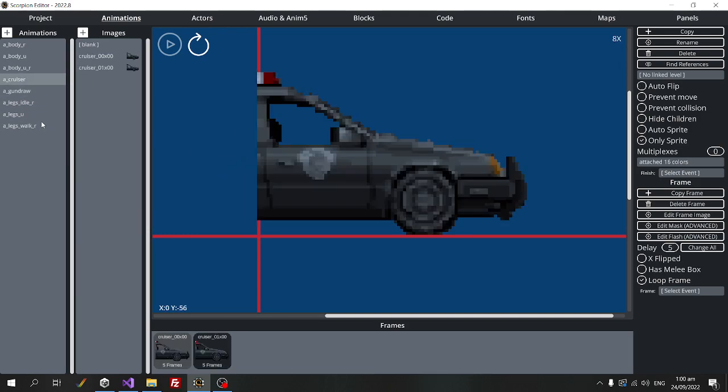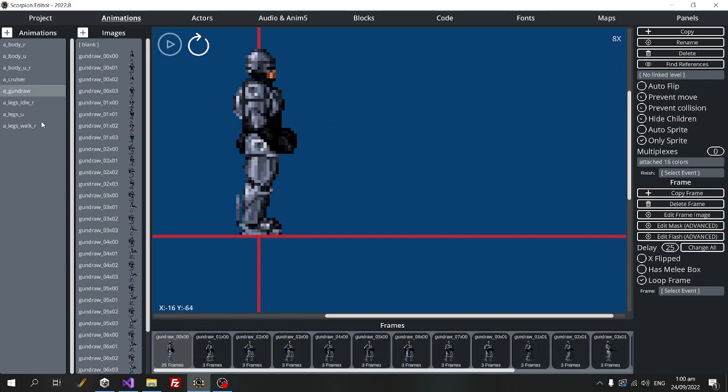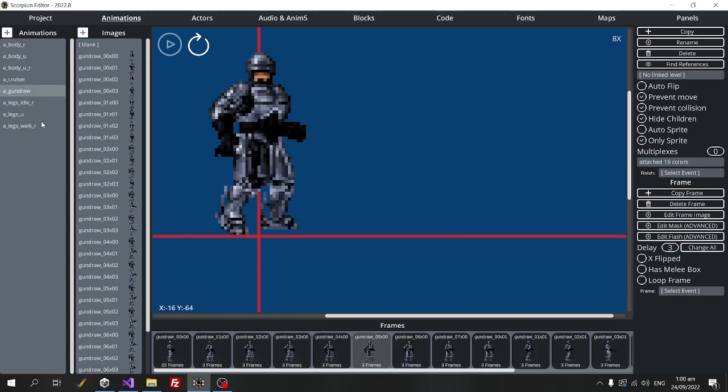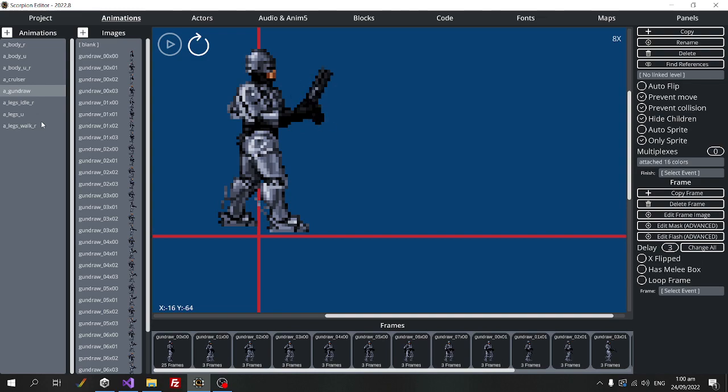Okay, now I think I've scaled all of the art in the game to how I wanted it.